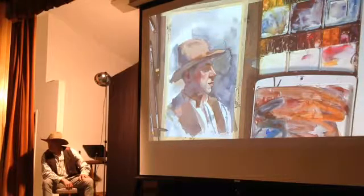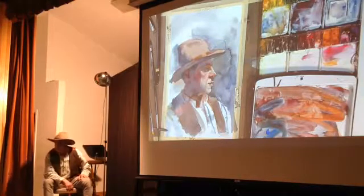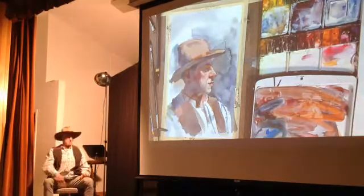My friend Bob Casey was a really amazing watercolorist. But I tell my students with their paintings, the worst thing they can do is take it too far and overwork it. The second worst thing they can do is not finish it, not take it far enough. Where's the right place to stop?